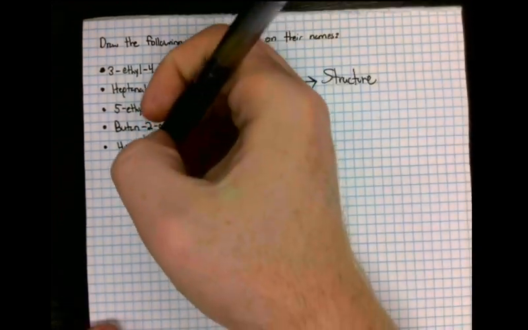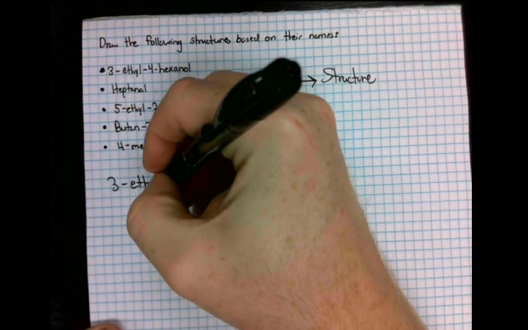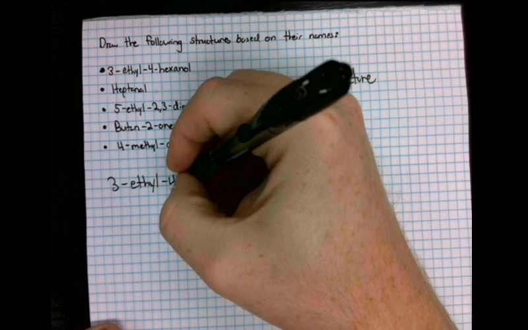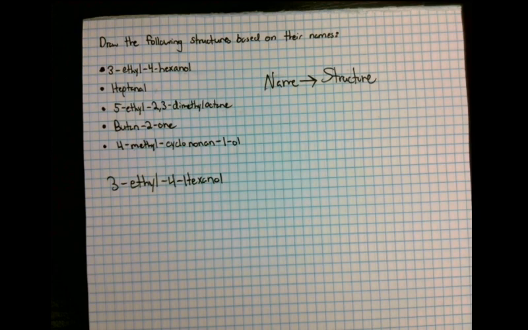So we're going to start with the first one: 3-ethyl 4-hexanol. And I'm going to switch to a pencil, because when you're doing some of these structures, the way the words go and the order they're in may require you to change around how you have things numbered and where your positions are. So I highly recommend you do this in pencil. Even cocky Mr. Diamond will do these in pencil, because he knows the nature of these problems lends itself to being a little bit screwed up.